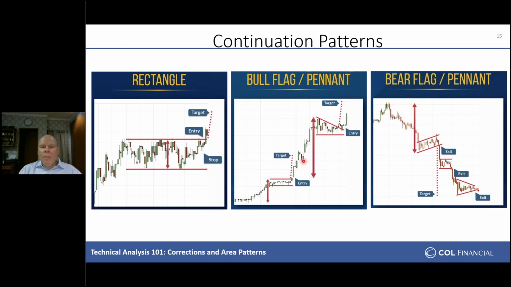Now, the measuring formula that we'll use when we gauge flags and pennants is a bit different than what we have here. Because instead of measuring the size from top to bottom of the body of this pattern, we will measure what is known as the pole of this particular pattern. Pole as in a flagpole. So if this were to be a flag, this is the pole of that flag, and the measuring formula will be the high side of this pole to the lowest side of the pole, and that's what we're going to use to extend upwards here. So after that, you can see here it rockets up like with fury. Although the target was over here, it went way past that particular target.